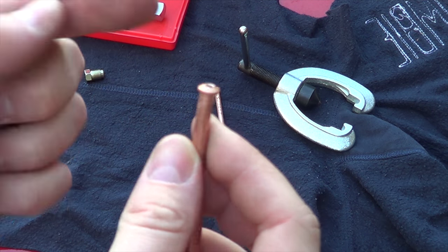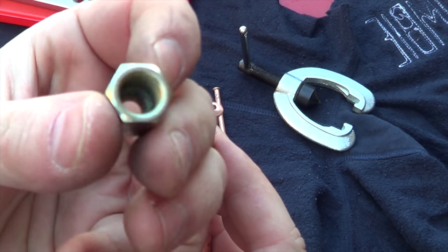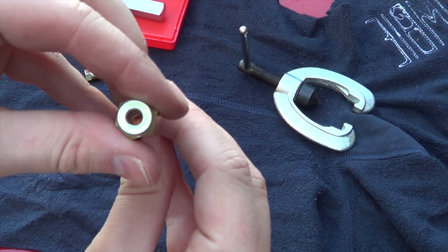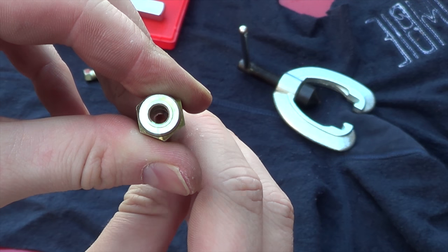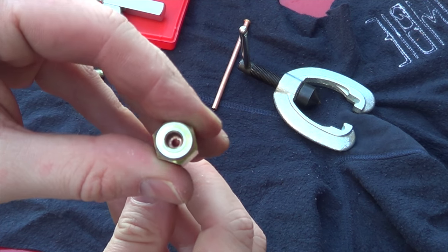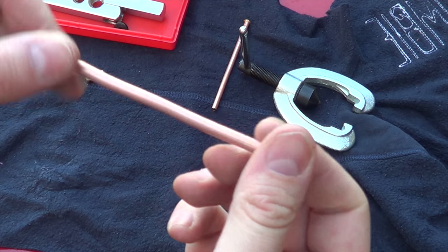Now if you're wondering why we do that, it all depends on what it's marrying up to. The piece inside the master cylinder is concave like a curve. So the idea is when you push that in there, it keeps the pressure. If you put the wrong one in — the cone shape — when you push that in it creates a bigger hole and also a pocket for brake fluid, and a weak point. When you push the brake, there is a chance that could explode or come out. So it's important that we do the right flare. I've learnt the hard way by making the mistake and listening to you guys on how to rectify it. So that's how to do a bubble flare.